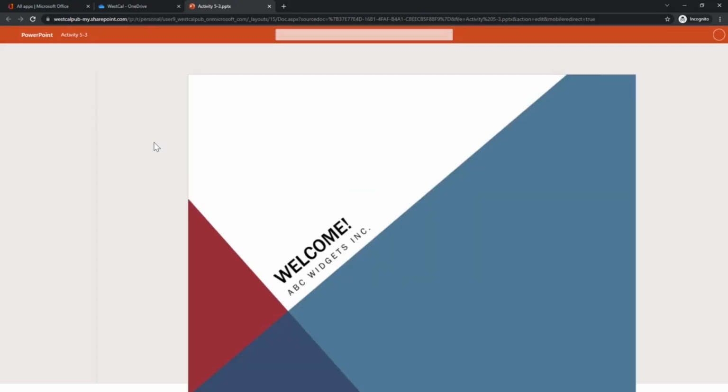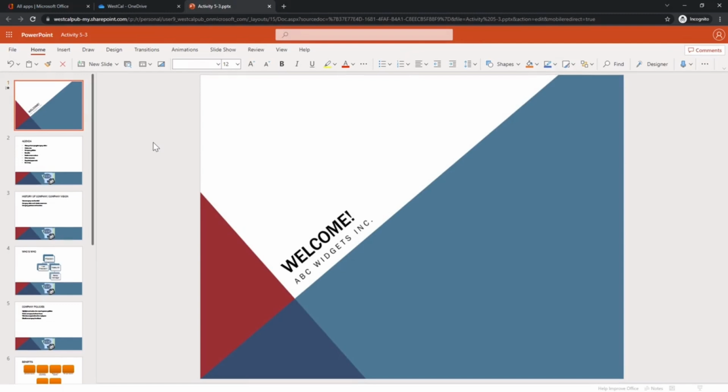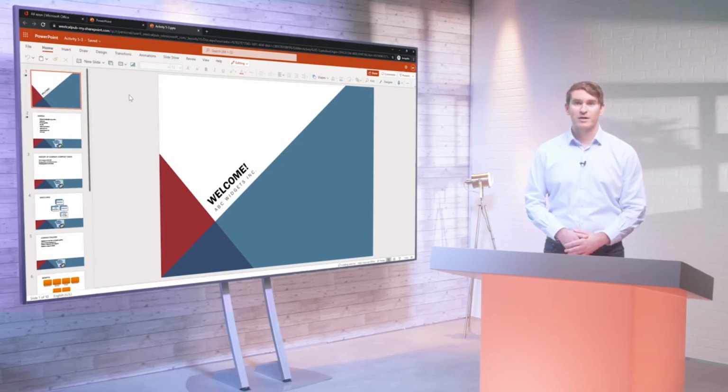A new tab will open. A preview of the presentation will be shown. You can use this to present the presentation as a slideshow. You can now edit the PowerPoint file you just opened. Although PowerPoint Online includes many options and can be used to display a presentation, it doesn't have the same feature set as the PowerPoint desktop application. So you should only rely on PowerPoint Online to make basic edits to your presentation.